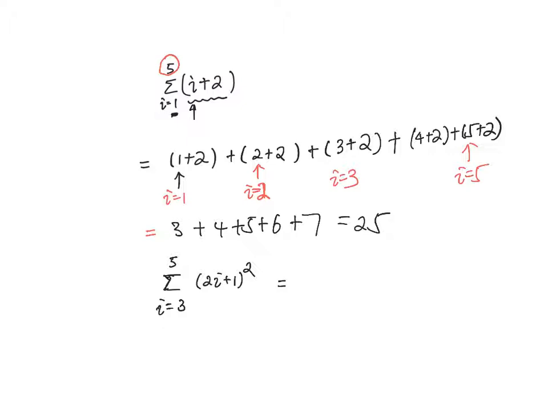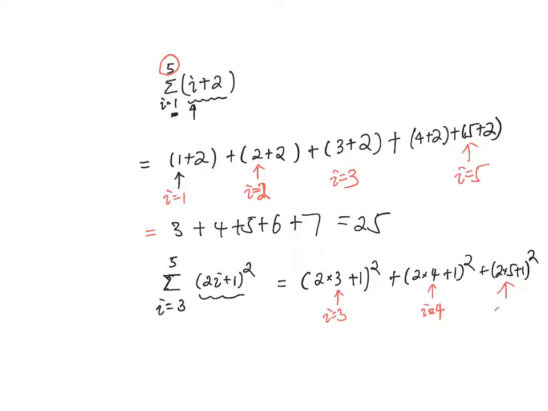Now I'm going to begin my first term by plugging in i equals 3 into this summand. Then I have 3 times (2 times 3 plus 1) squared. This is 3 because i starts with 3. The next term will be 4 times (2 times 4 plus 1) squared. Why? Because you increase i by 1 each time, so now i is 4. The next one will be 5 times (2 times 5 plus 1) squared, because i will be 5. Because the upper index is 5, we should stop right here.